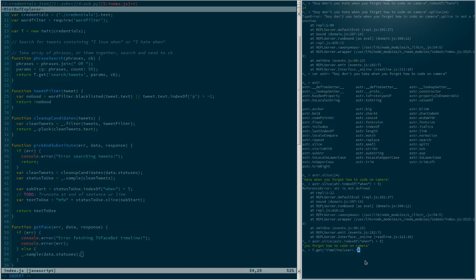Timeline, user timeline with username tfacebot. Again, for the purposes of testing, we'll just do a count of 2, and then the callback data.